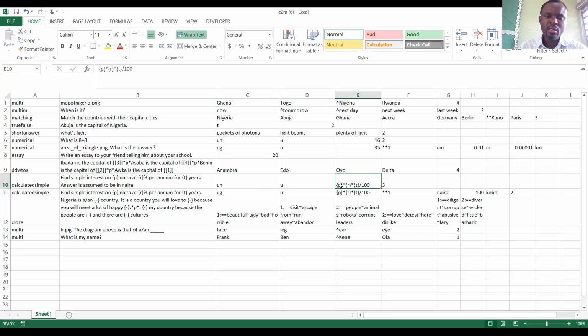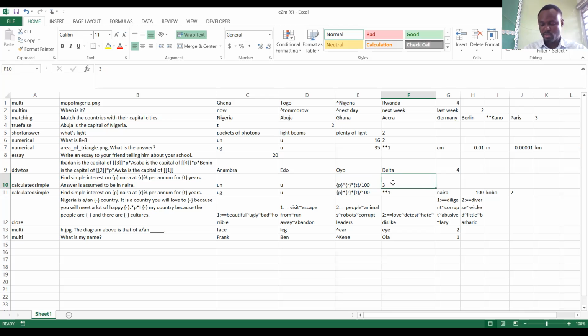So variable P, P there enclosed in what? A pair of curly braces. P, an asterisk that stands for multiplication. R enclosed in a pair of what? Curly braces, then multiplied by T in a pair of curly braces. Now you see that the multiplication sign there is not X, it is an asterisk. That's what we are to use, and that stands for multiplication. Then to implement division, please use a /. So P times R times T divided by 100. So division there is a /. That's the way to type or input the formula.